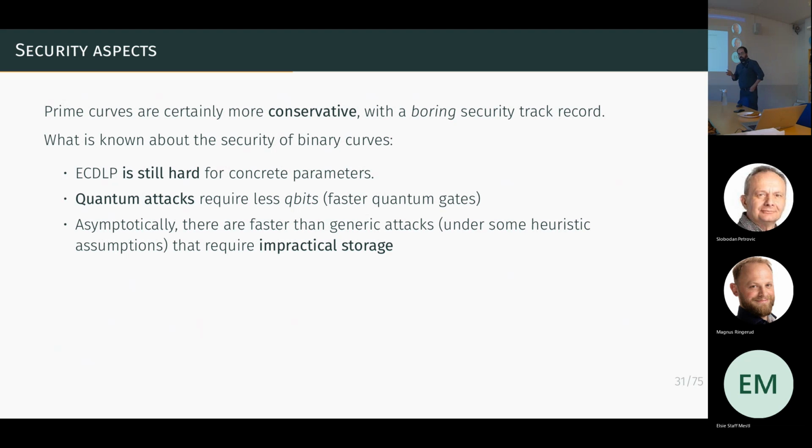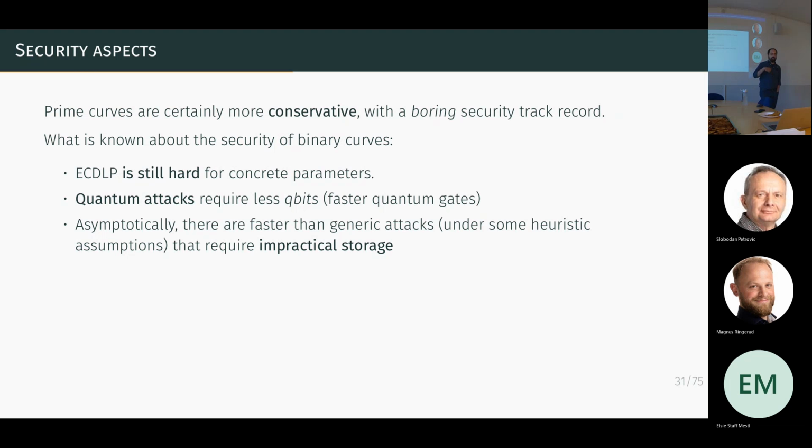For binary curves, it's sometimes frequently claimed that they are broken. This is not the case. We still have instances where the discrete log is hard, right? But if you look at long-term security, we in fact have problems. The state of the art for breaking binary curves using a quantum computer is more efficient. You just need a smaller quantum computer to break binary curves in relationship to prime curves. The reason is that the gates are simpler, as they are simpler in the classical computer, so it translates almost directly. So binary curves will be broken by a quantum computer earlier. And then the second half of my PhD thesis is gone.